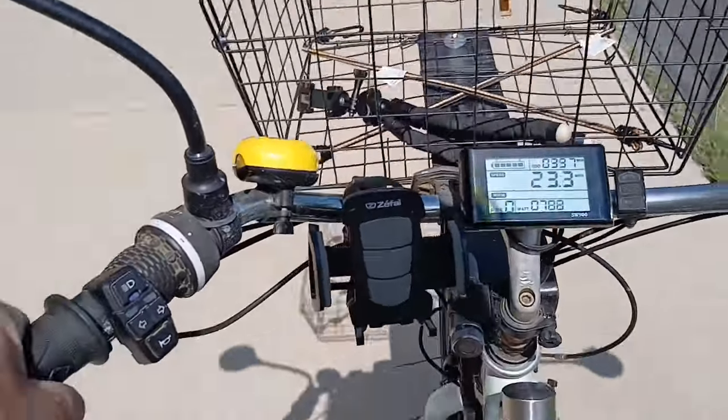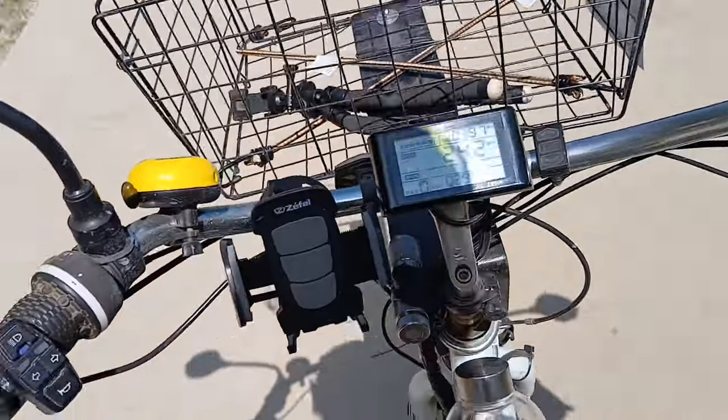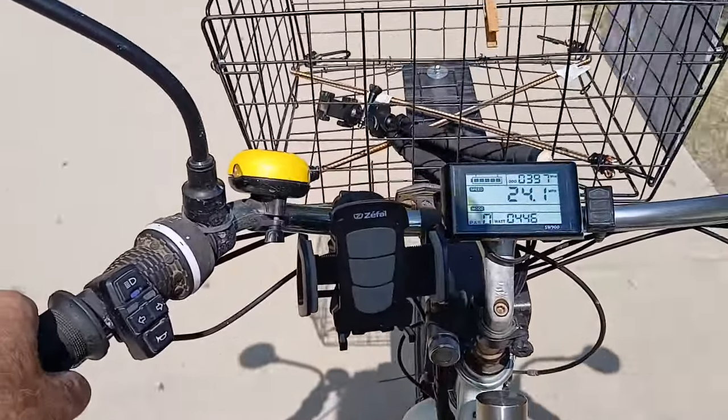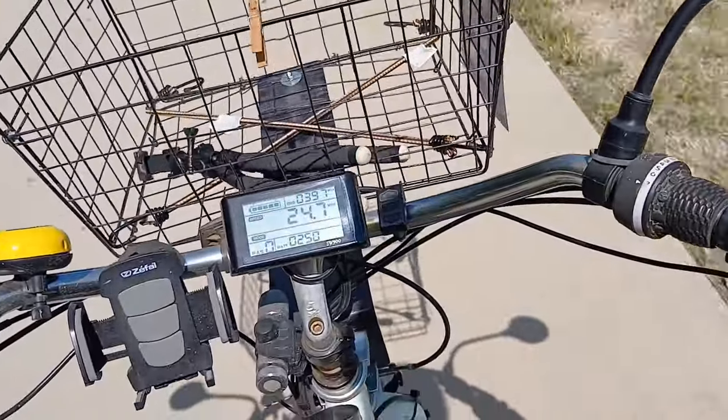25 miles an hour is a good speed for tricycles. That's fast, very fast for tricycles. Bicycles too, if you think about it, it's pretty good speed. You're getting there, you know what I mean?